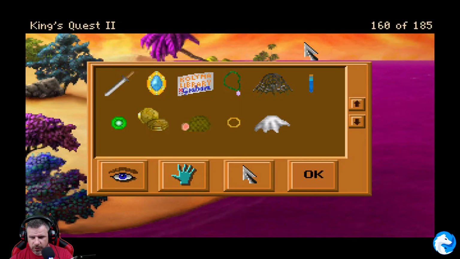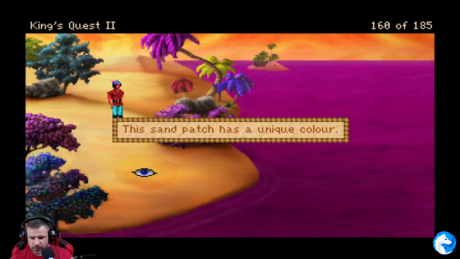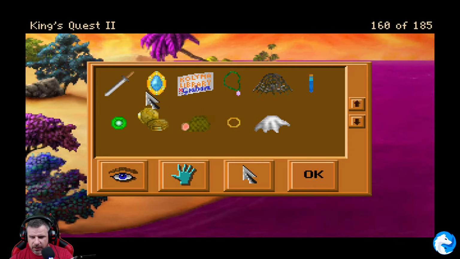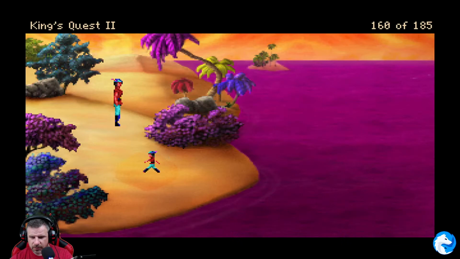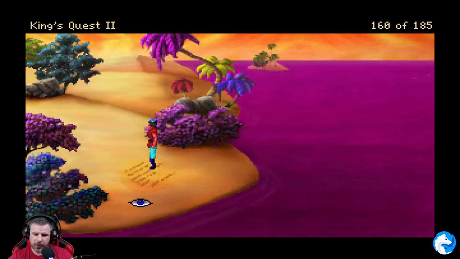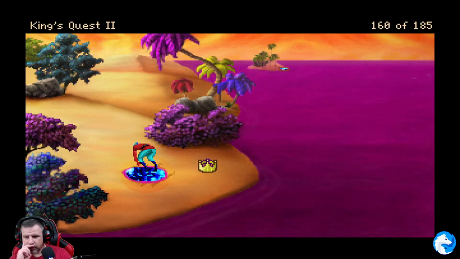Well, it's a different color, so. Some writing has appeared in the sand. It reads, "It would appear that you, my dear, are here indeed to help me. Walk to this sand and place your hand upon these words, and you'll see." Okay. You place your palm upon the words in the sand. Yeah, it's a portal. Rock and roll.